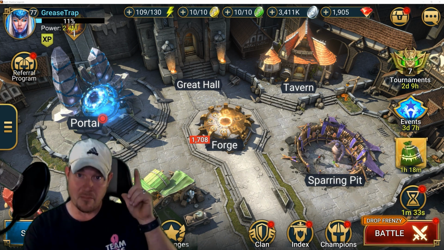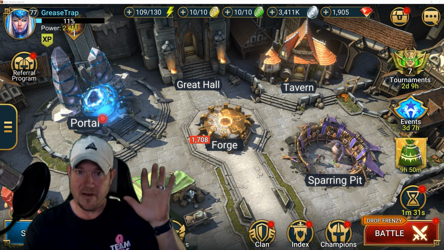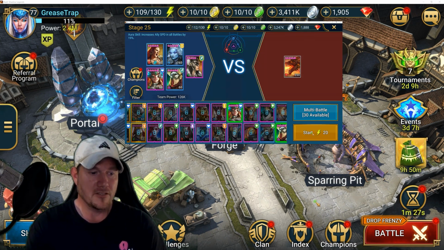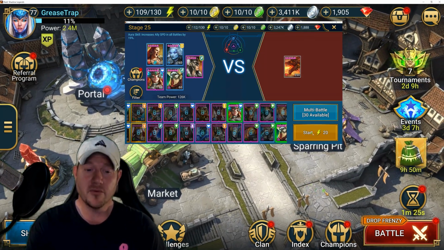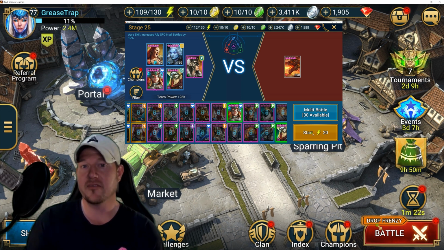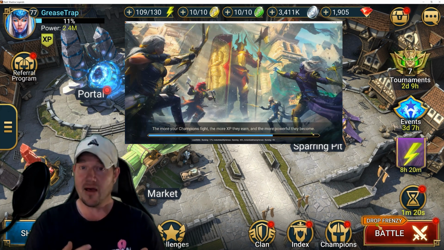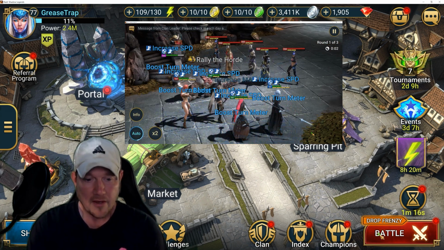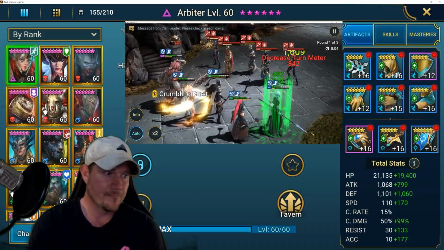I'm going to have this playing above us so you can watch the fight, because it's like an 8-9 minute fight, just so that you can see you can get through it. And here's the template. What I'm giving you is a template on how to get through the Dragon 24 and 25. This is stage 25 we're doing. So here's how I did it.